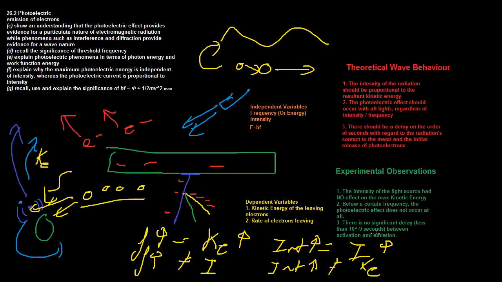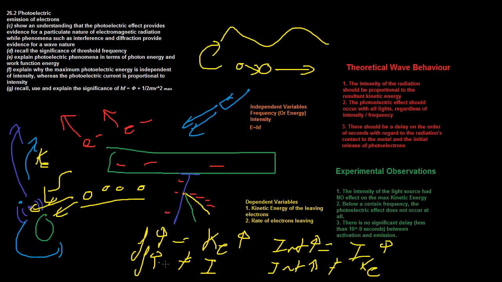And this is also explaining this no significant delay. It's not a stream of energy exciting the electron, it's an instantaneous burst of one photon entering and leaving. And this also explains the second observation. Below a certain frequency, the photoelectric effect does not occur at all. So if these photons have just not enough energy to excite this, it's not like the first one can come in and the second one can help it. It's a one-to-one relationship. The energy goes in and it either releases or gets released. And then the next one can come in and it will do exactly the same thing as the first one. So that's why below a certain frequency the photoelectric effect does not occur at all.